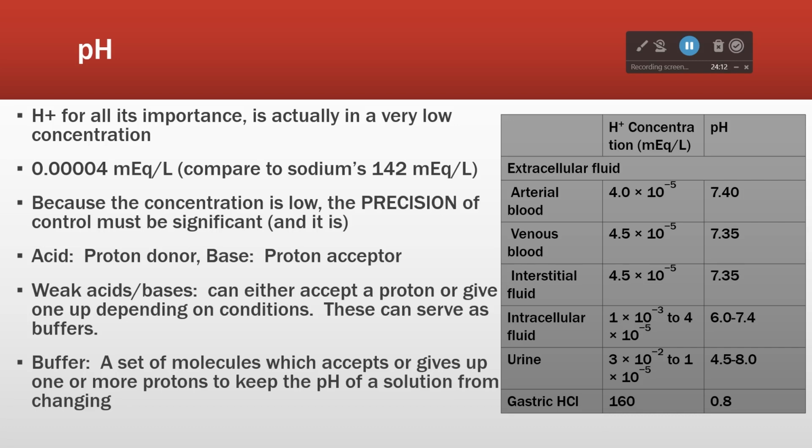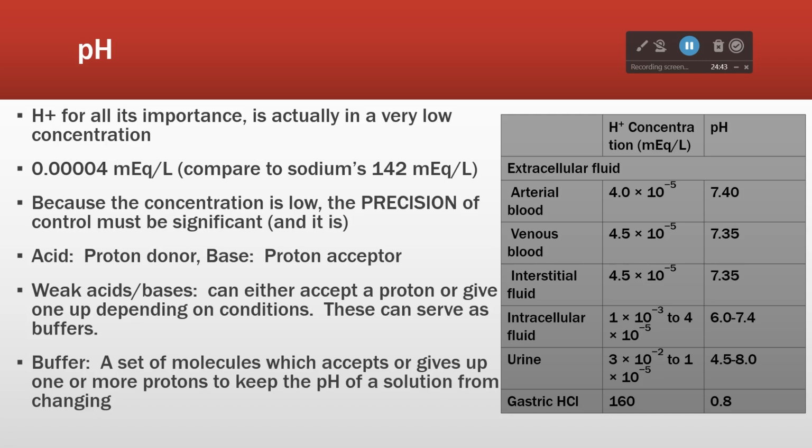All right, so if we look at fluids of the body and their pH, this is the standard, 7.4. What is the normal pH of blood? 7.4. And that's arterial blood leaving the lungs. Okay, so that's the best blood there is, right? It's as basic as it comes. Once the blood passes through a capillary bed, it's going to get acid added to it, right? So you're going to see the pH fall.